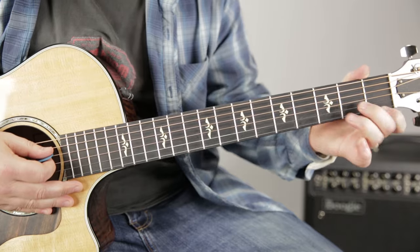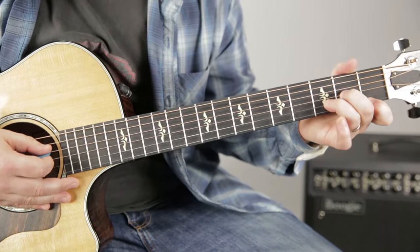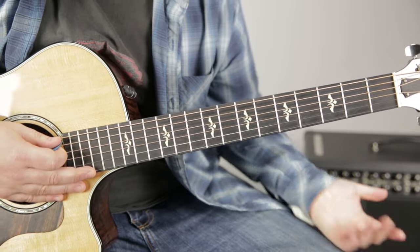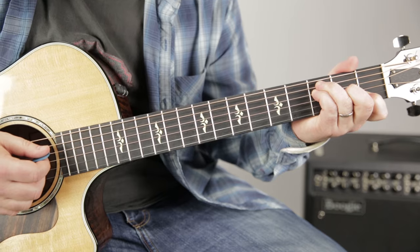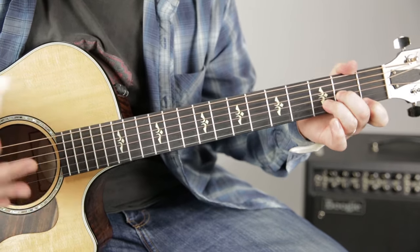So remember, this is D minor. Keep the shape, take the hand off, put it back on, do it again, do it many times, and then also start putting it with the other chords. What I just did there as an example was D minor, that F chord that we were just learning in the video before, and then the C chord. That's a nice combination to get you going.